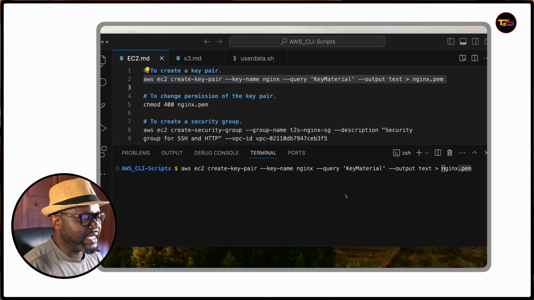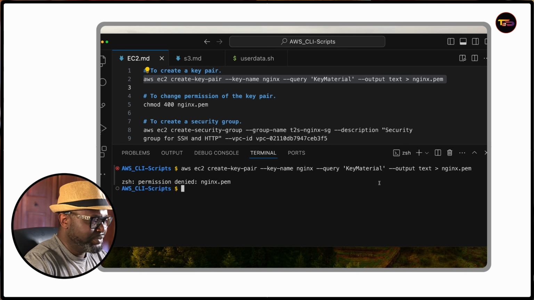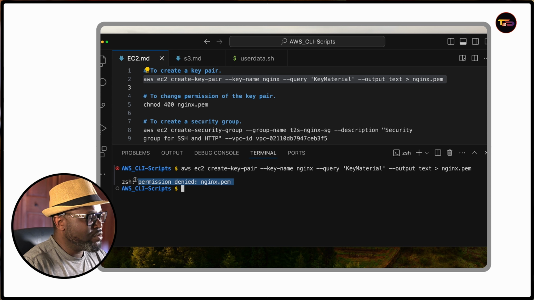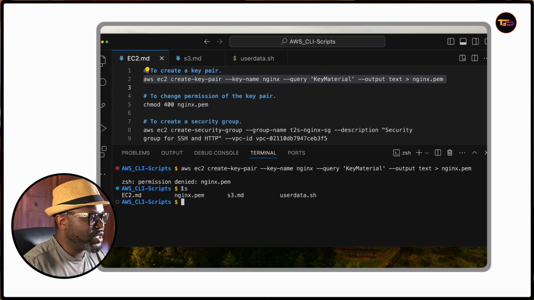And after we create our Nginx key here, I'm going to press enter to run the command. Sometimes you may have this error message. It's because we already have the nginx.pem here.